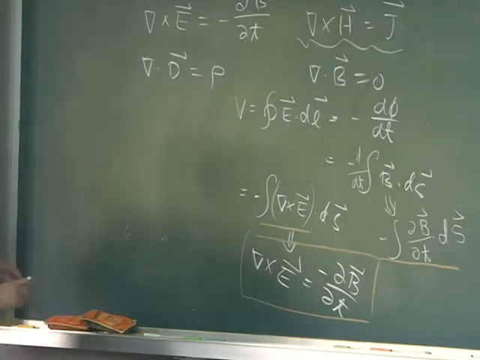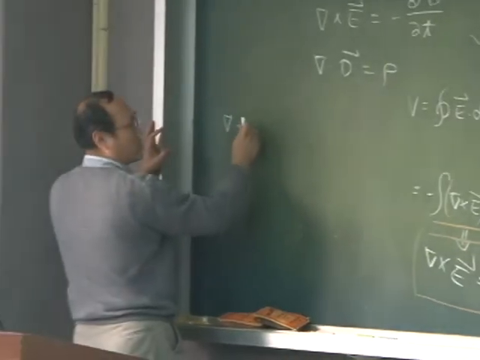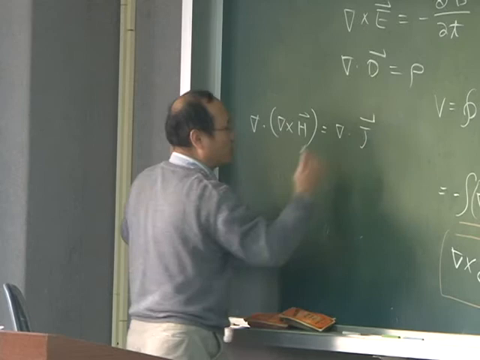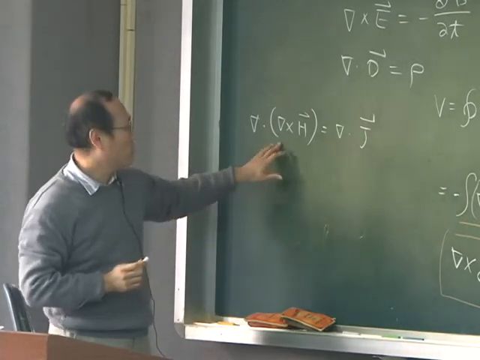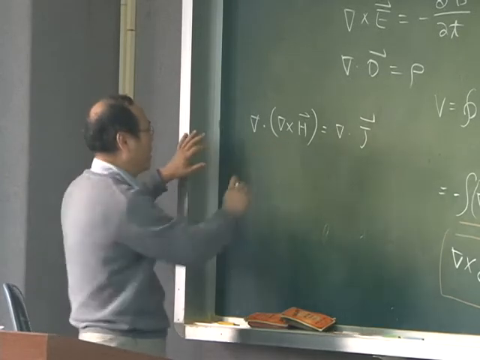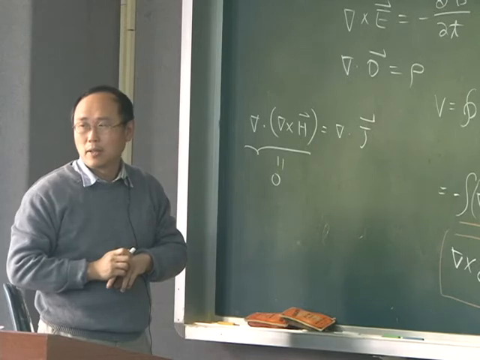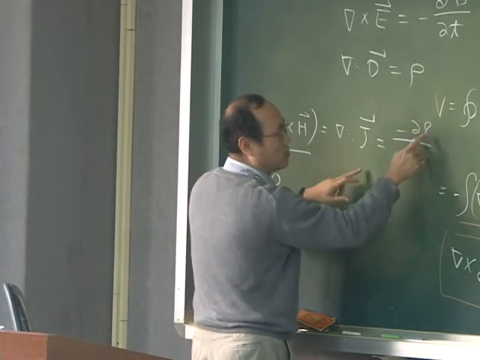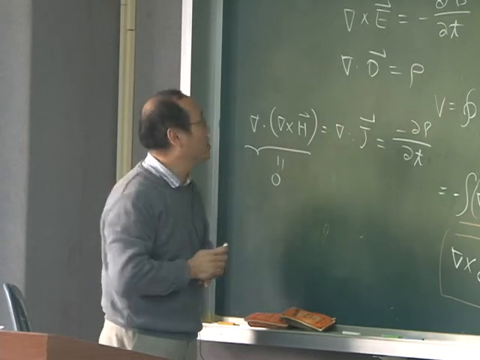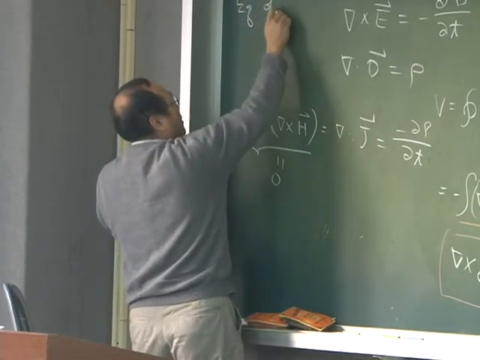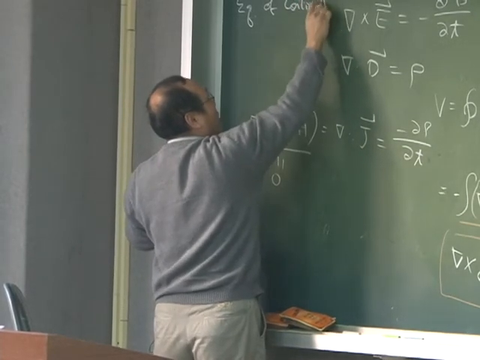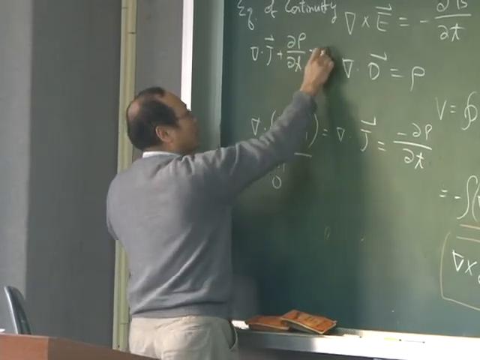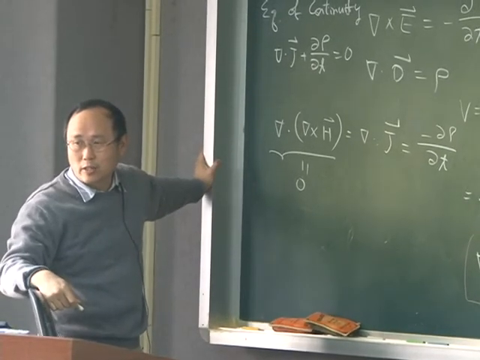OK，这个式子并不是那么合理，因为呢，我们两边把它取个这个 divergence curl of H and write it into divergence of J。在数学上，divergence of curl has to be equal to 0. But from charge conservation, divergence of J is equal to minus partial derivative of charge density with respect to time. 之前我们说有一个式子叫做 equation of continuity. Divergence of J plus time derivative of rho with respect to time is equal to 0 because of charge conservation.